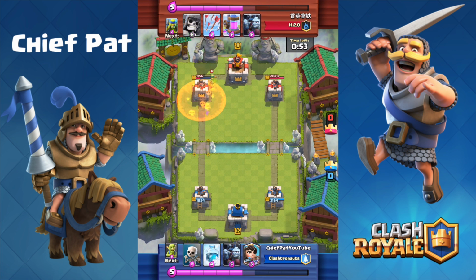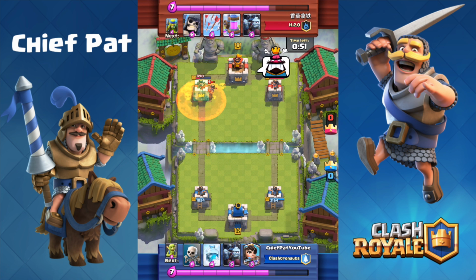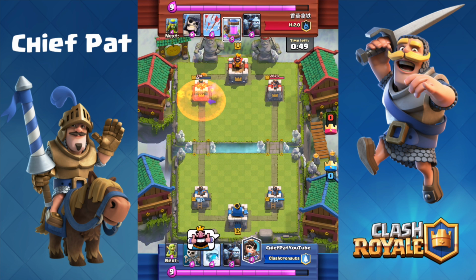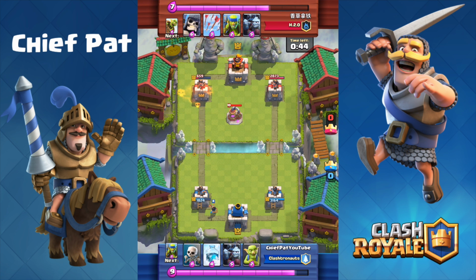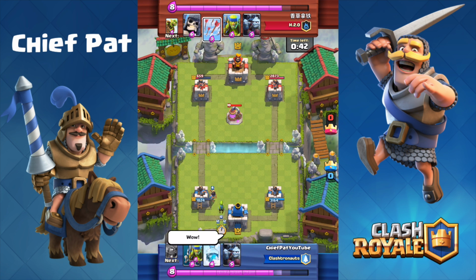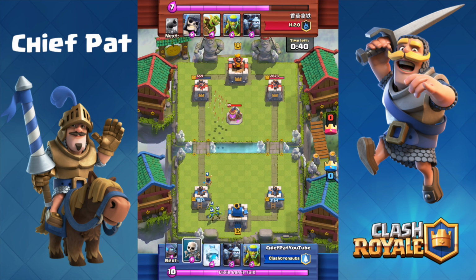So this is where the poison kicks in. We can use the poison directly on the tower as well as the princess. That's going to be a very positive trade. And from here on out, I could probably just use the poison spell to take him out. The poison spell does 330 damage over time at max rank, which is pretty solid.